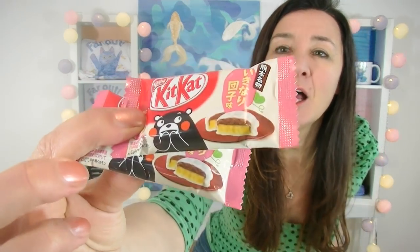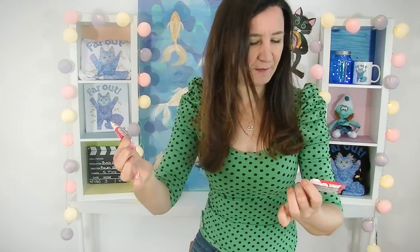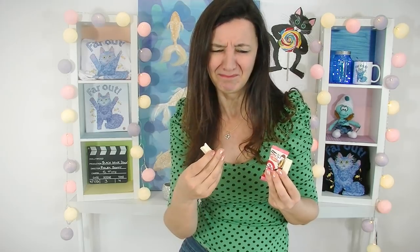Look at this one — how cute is it? Why does the bear look terrified? This one looks quite happy, this one looks terrified. Oh, this is a white chocolate one. It's sweet, very sweet. Is it supposed to be like a cheesecake or something? This is going to sound really random and weird — it tastes a little bit like sweet potato. I really quite like the flavor though. It's really nice and sweet. If you're really into sweet stuff you'll probably like that.